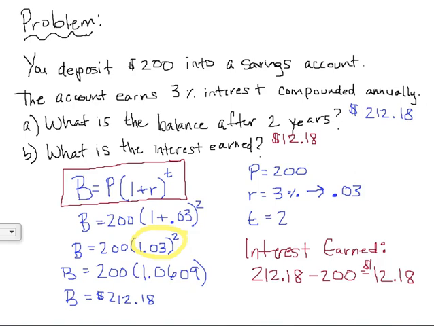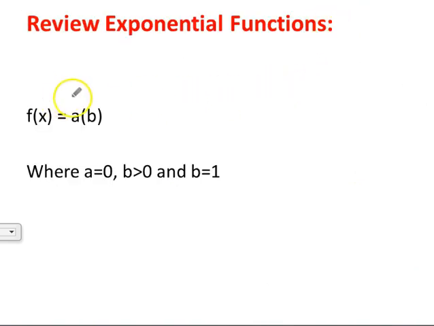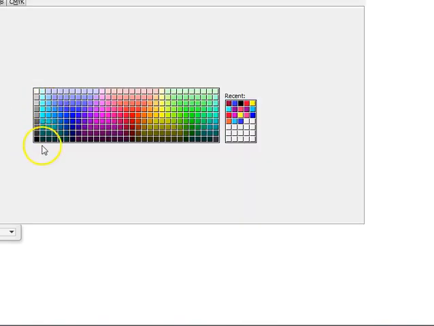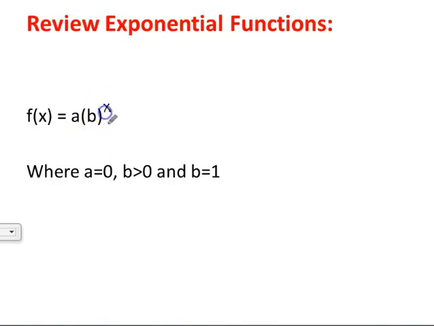All right, so moving on. We already did a little bit of review of exponential functions, but just really quick to review exponential functions, we've got the general formula of exponential functions, where A is our initial amount, B is our base, right? The rate at which we are either growing or decaying.